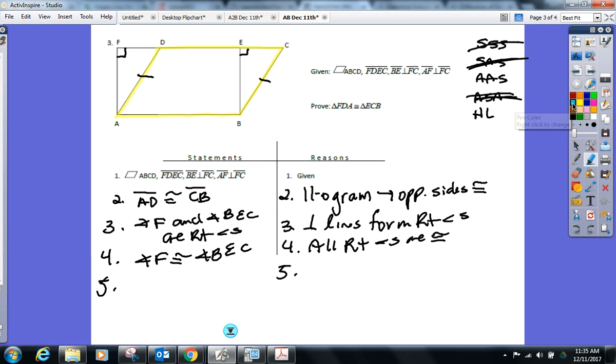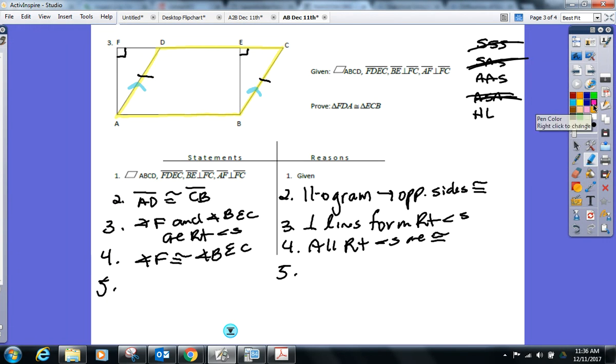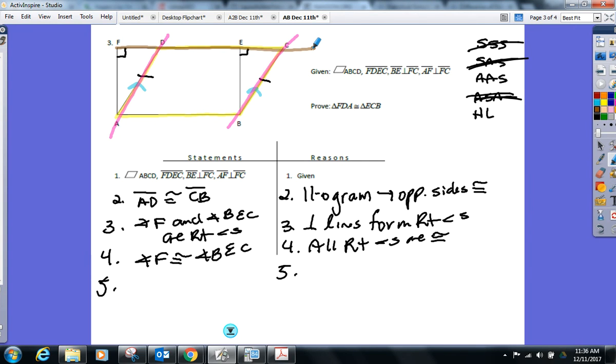Take a look. Not only are these sides congruent, but they're also parallel. Everyone agree? And don't do this on your diagram because it'll be a mess, but here are my parallel lines cut by this transversal. Anybody remember what I call those type of angles right there, where I take this 4 and bring it down? Corresponding. What do you know about them? Congruent or supplementary? Congruent.